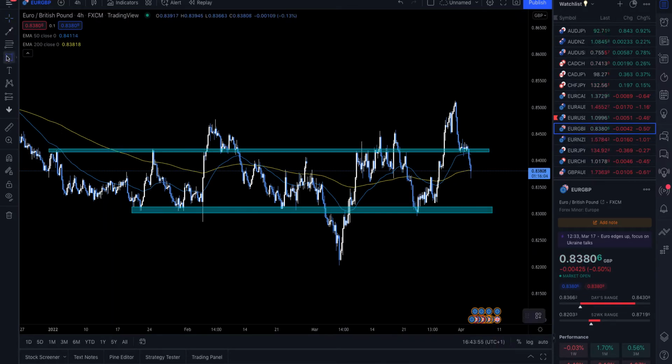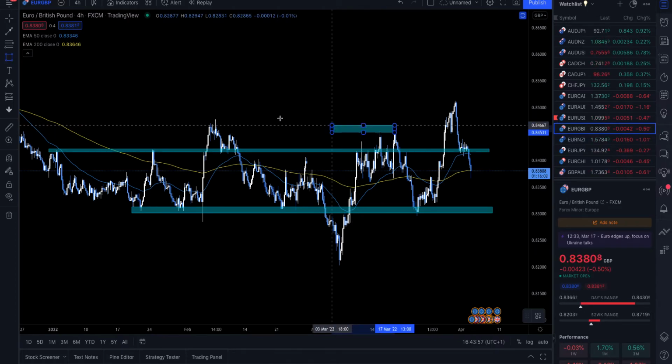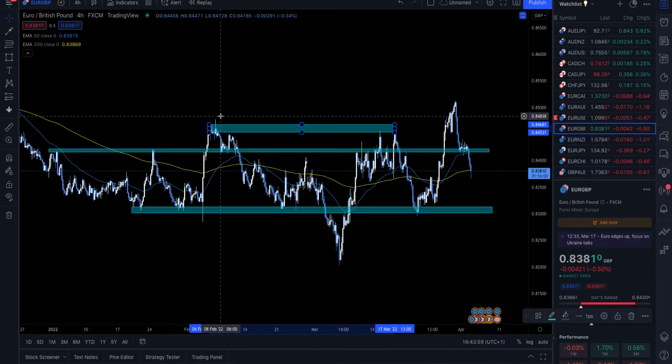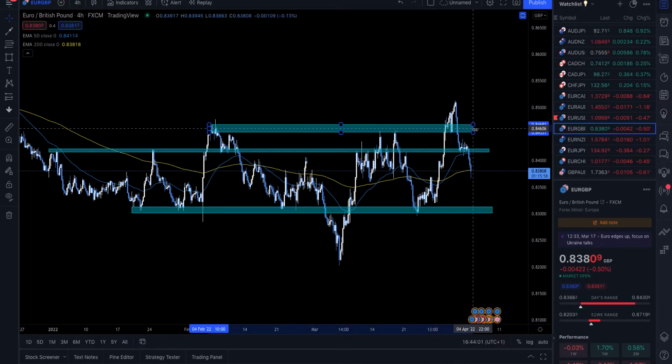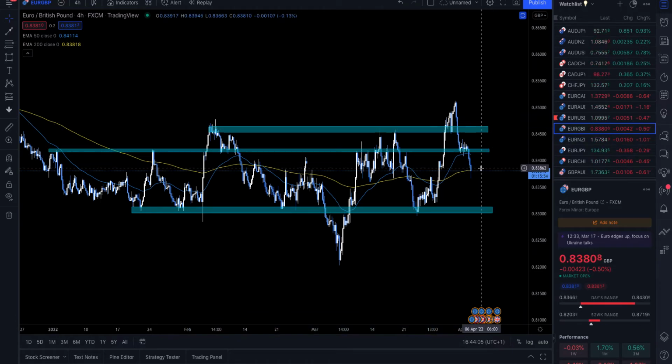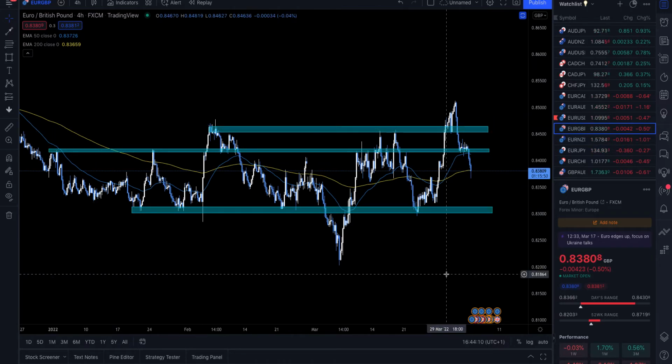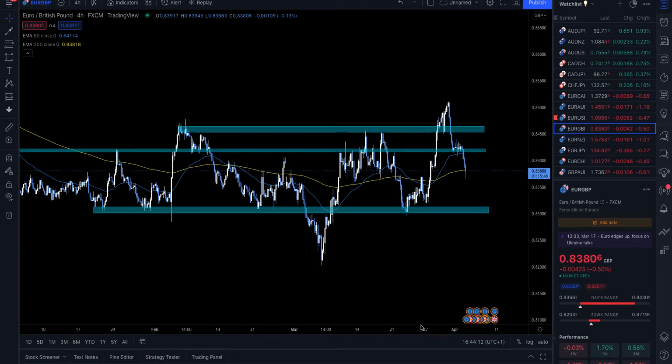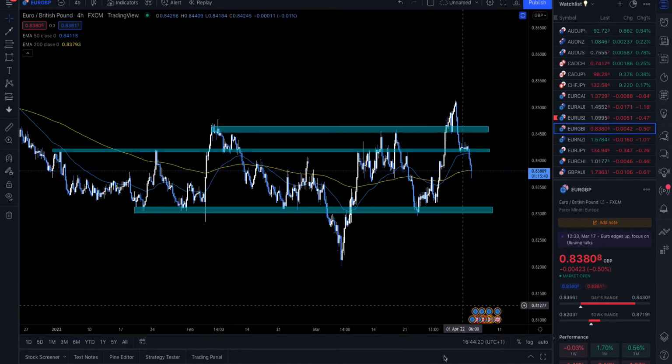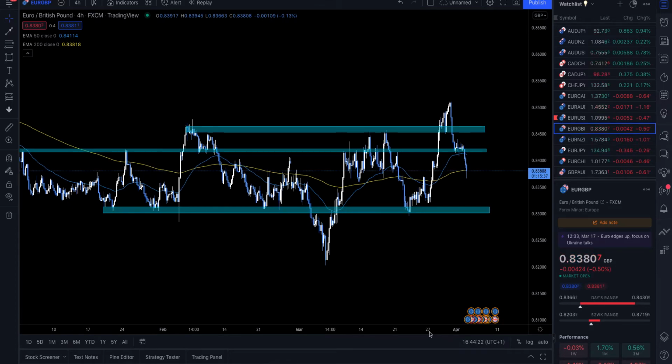We'll take another box and we'll place it around the highs up here, something like this. So we'll extend this through. Although this hasn't had the most touches, it's still worth putting into the charts just to give us another area to be cautious of, or at least mindful of, as price approaches it. So we've had one, two, and then multiple rejections across here. So we've got three key regions in play, which gives us a better idea of where price may be heading or where it may reject from next.